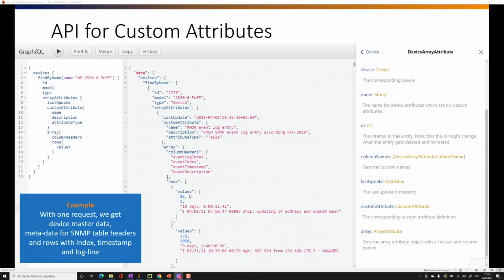So now we want to use the data that has been collected in the JDisc database. So we fire up the new GraphQL IDE from the web UI and type in our query. So that's how such a query could look. Help can be found on the right hand side here, where you see how a device looks, etc. So in this query, we find a specific device that we just looked up by name.